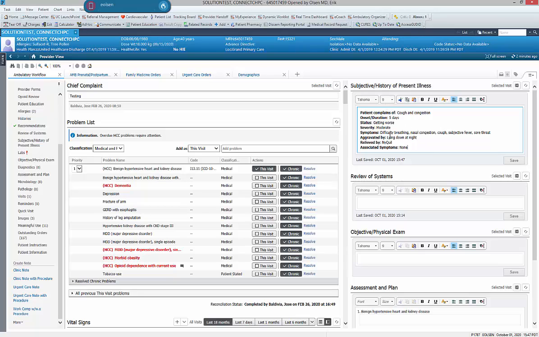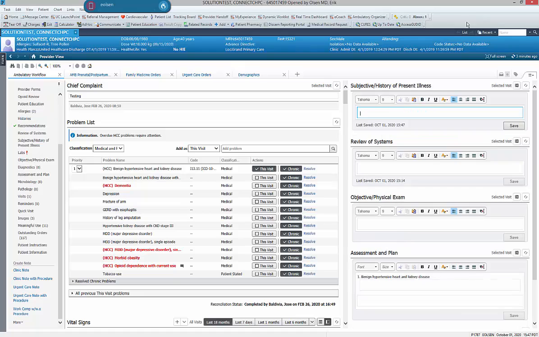And it also took me quite a while to build it. So instead, what I like to do, and I just deleted it all to start over here, is that I usually just dictate my HPI. And since I have the Dragon, this makes me so much more efficient than in the old days when I used to have to try to type it.